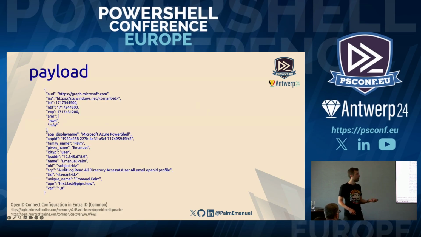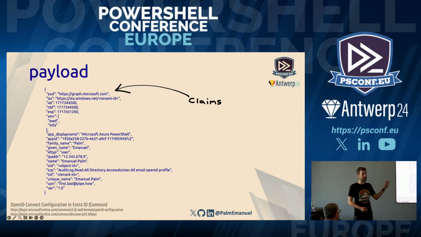Next, we have the payload. Very small. I already shortened it, but I couldn't really remove too much without it just being some information. All of this is called claims. Anyway, these are key value pairs, just like a hash table, but in JSON, that we have in our token. This is like the body of our token. It has an audience up here called the graph in this case, which is the default. We have an expiration date. We can see when this token is no longer valid.